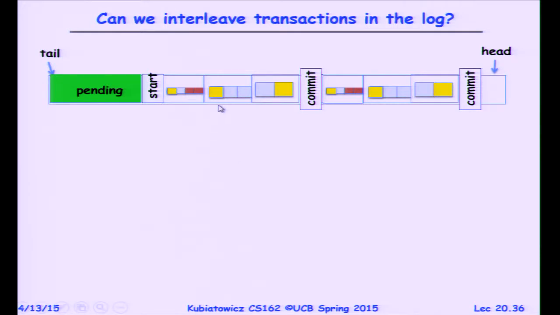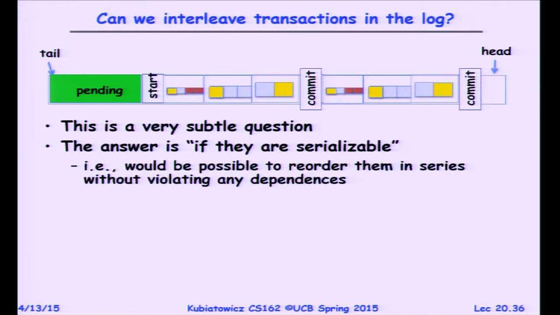So we'll have transaction IDs so we know what each commit is for, sure. The interesting question here, though, is if they're interleaved, do we lose our consistency properties? And the answer is maybe. It's very subtle, and it depends a lot on whether these transactions can actually be interleaved in any way.